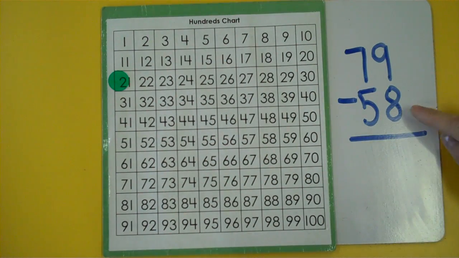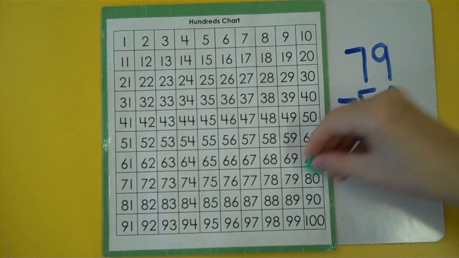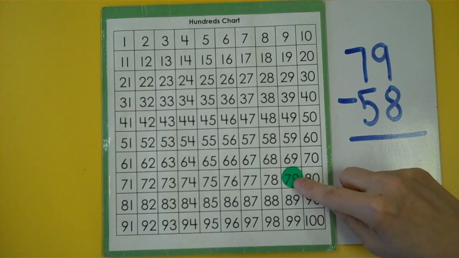I've got the same number both times. I'm going to double check because these are both big numbers that I get 21 when I do it the second time. 79 take away 58.